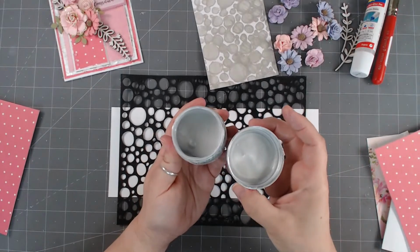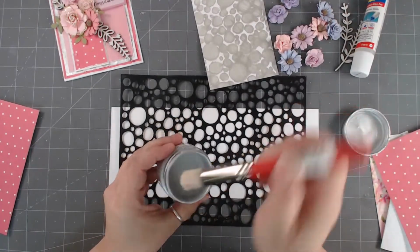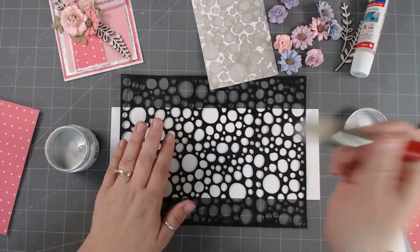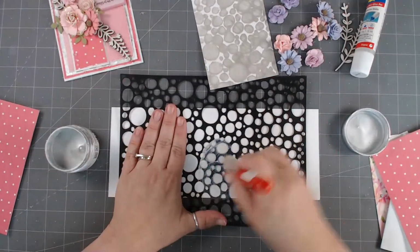There, look how pretty that is. It just needs a little bit of shaking. All right, and then we are going to do a little dipping of our brush here, and just rub this in. So it's going to become very metallic.